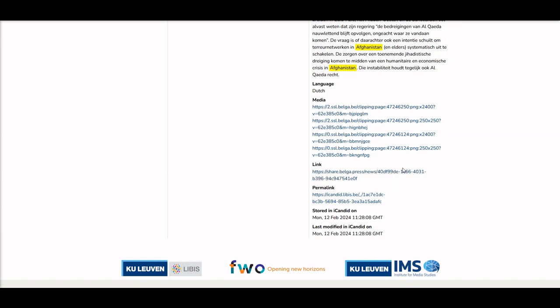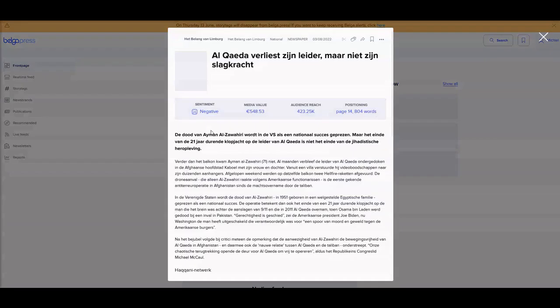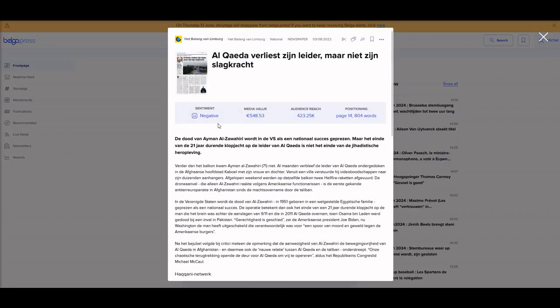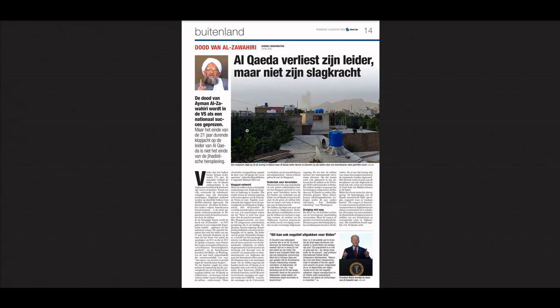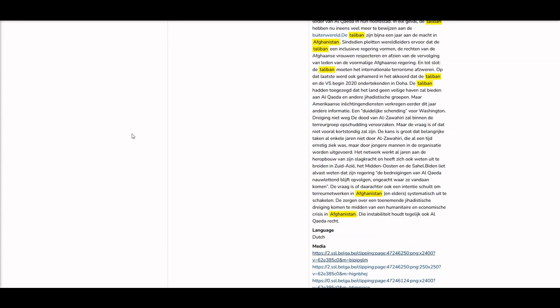This link goes to the provider page where you can see the record on the platform of the data provider. Often you do need to be logged into the platform of the data provider to access this via this method. If you land on a different page, just log into the provider platform first and then click on the iCANDID link again. Some records also contain links to media files. For newspaper articles, this can be an image of the article itself, or sometimes media files for images used in the article.